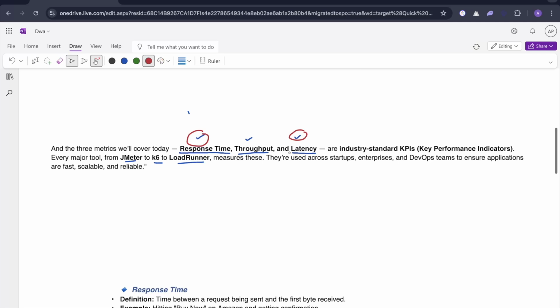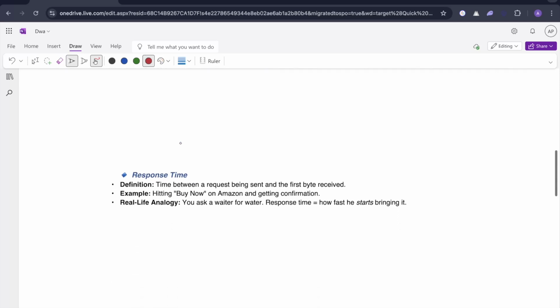Often these are confused because they are very similar, but there is a very thin difference which everyone needs to understand. Let's forget everything and first understand response time. Response time is simple: the time between a request being sent and the first byte received.